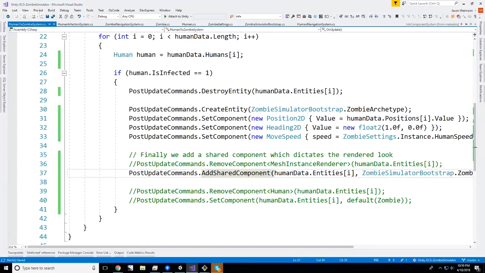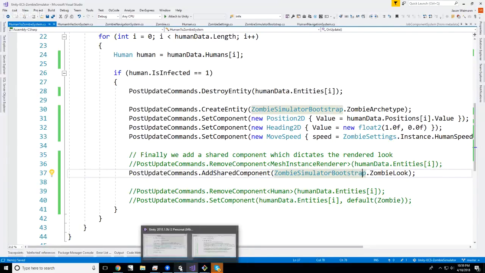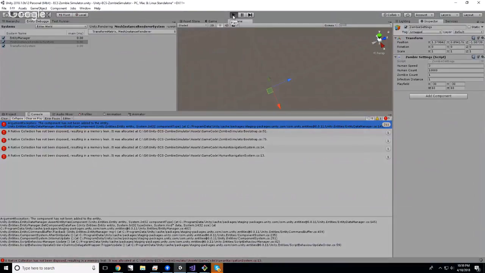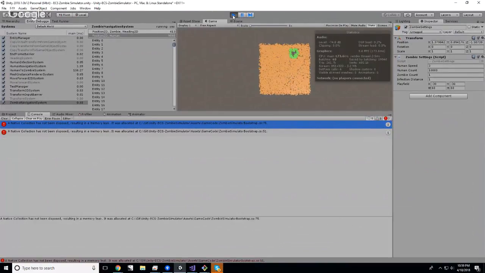Wait, oh wait, this is not right. Otherwise, we're going to add it on to the other guy. Yeah, the human. Oh wait, no, we did destroying, right? We did just destroys, and that was relatively quick. Destroy wasn't the slow thing. Zombies are not looking at each other. They're just looking at humans.